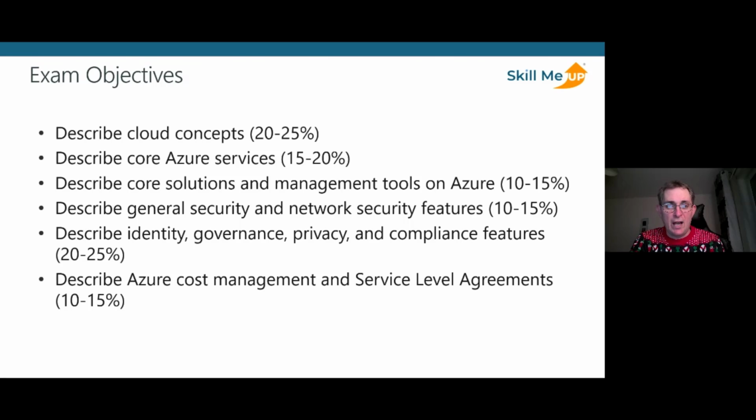If you've never looked at Azure before, this is probably the very first exam I would recommend you look at. These are pretty good exam objectives. Each section is broken down into little sections within each one, and on the official exam page they show you what you need to know and what you're going to be asked. My recommendation is looking at Microsoft Learn, going to the official exam page, reading this.